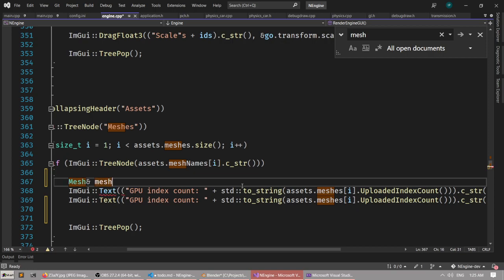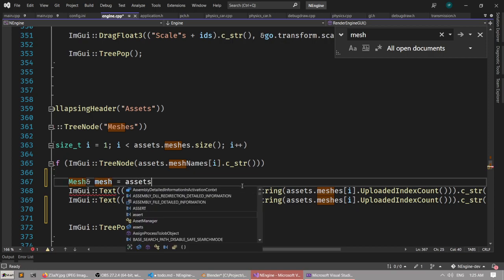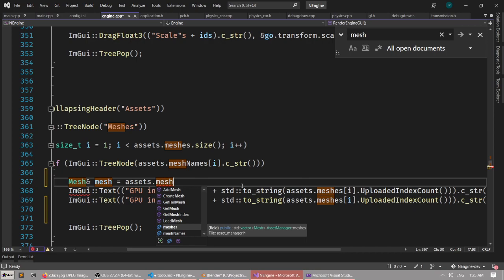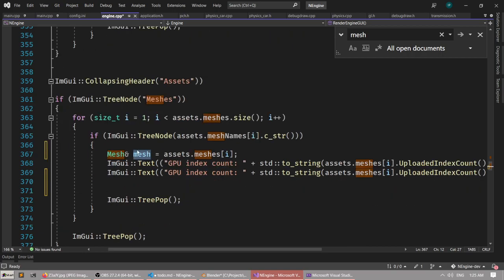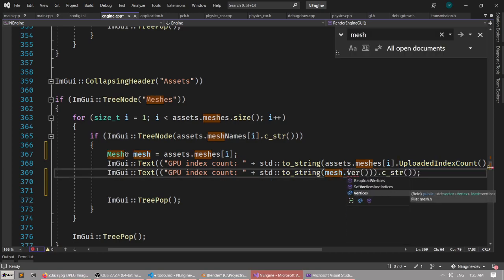Why don't I just do this? What is the size?